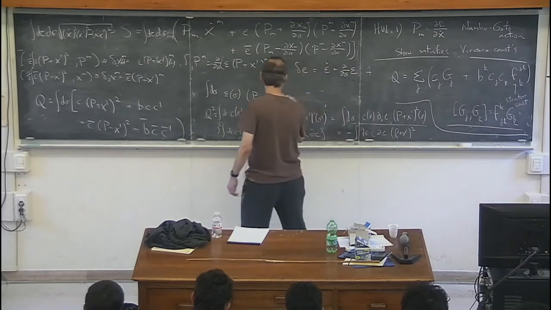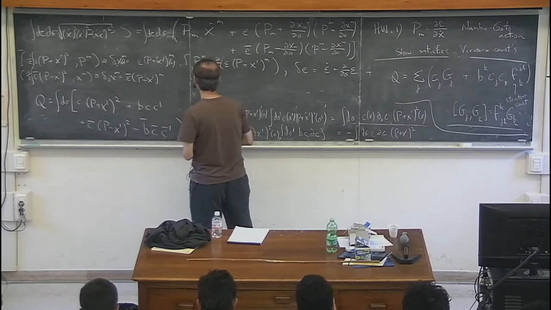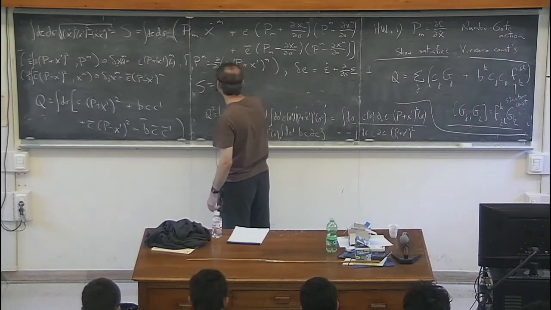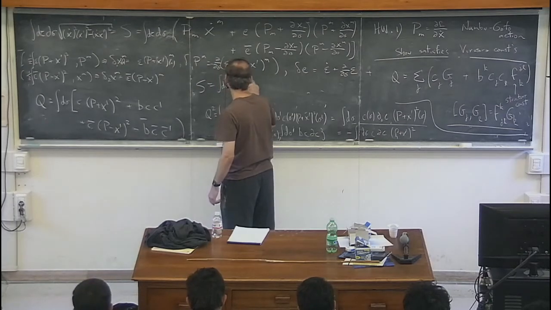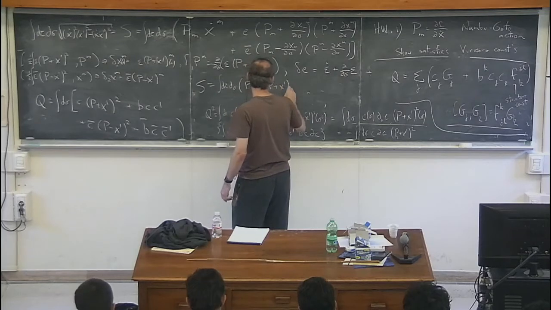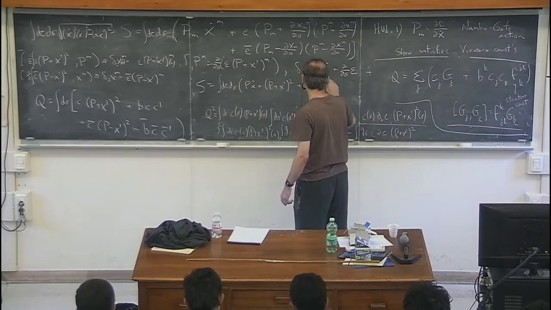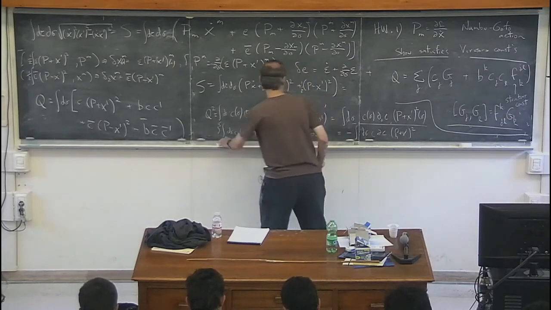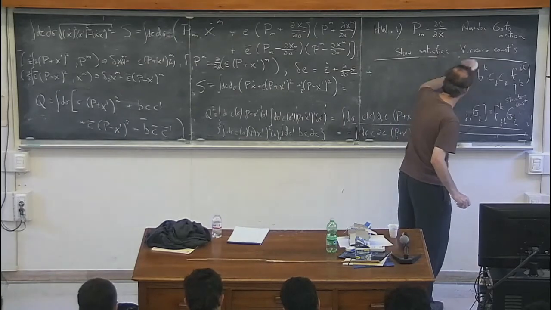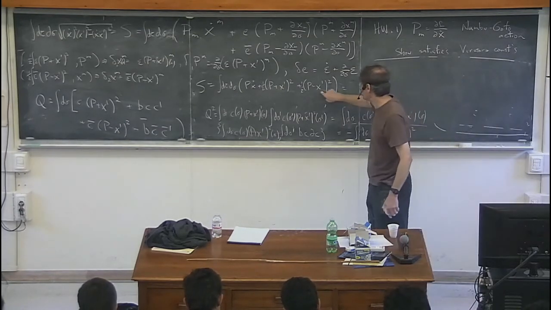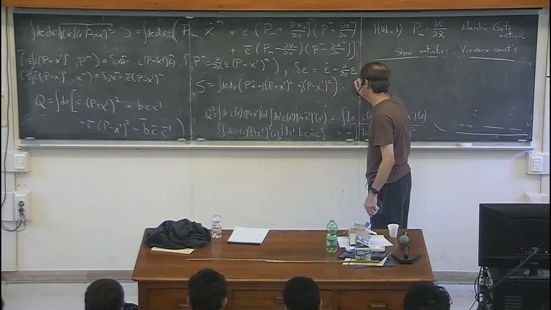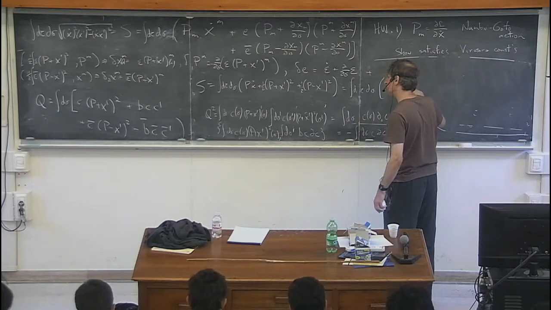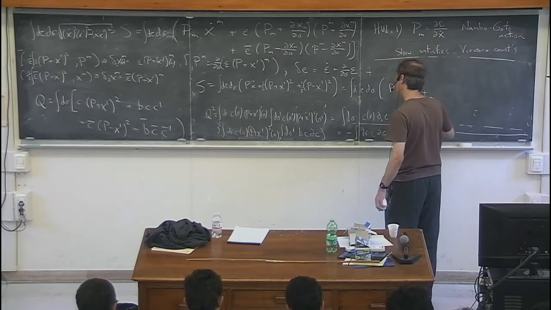So the action in this gauge is very simple because we just gauge e equal 1. So in the gauge e equals 1, you just get S equals, all right, so you just get 1 here and 1 here. Let me put a half. So the cross terms, p dot x prime, cancel. Those are the two terms. So you're just left with, I guess, p squared plus x prime squared.